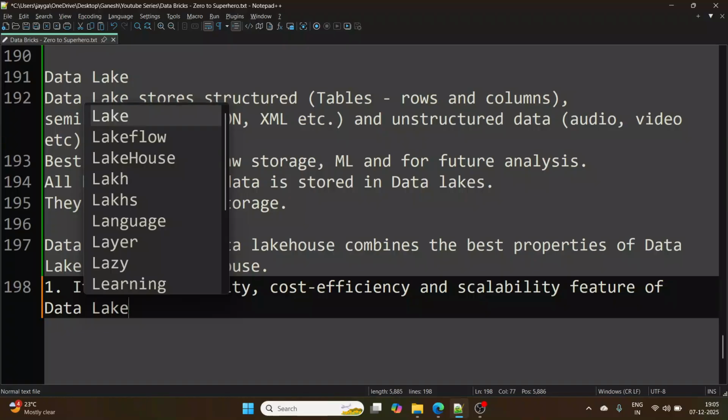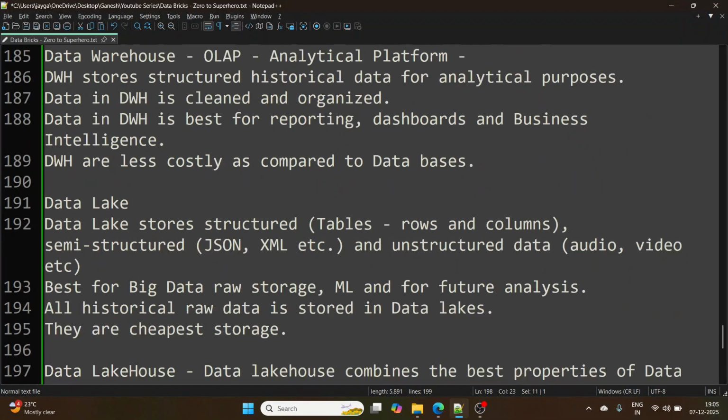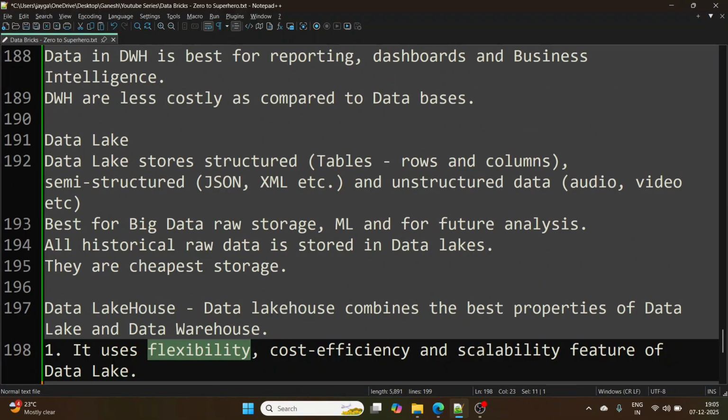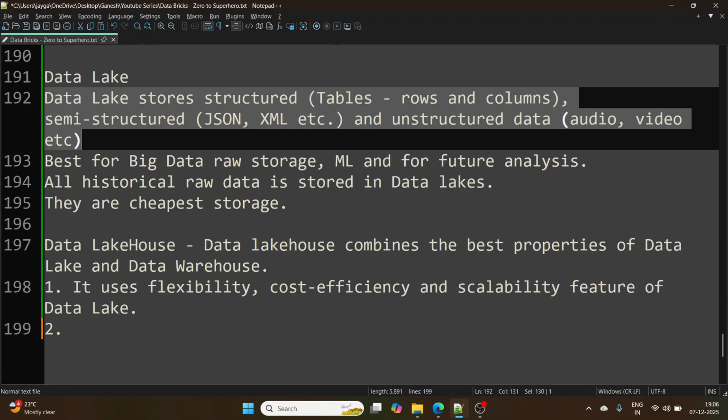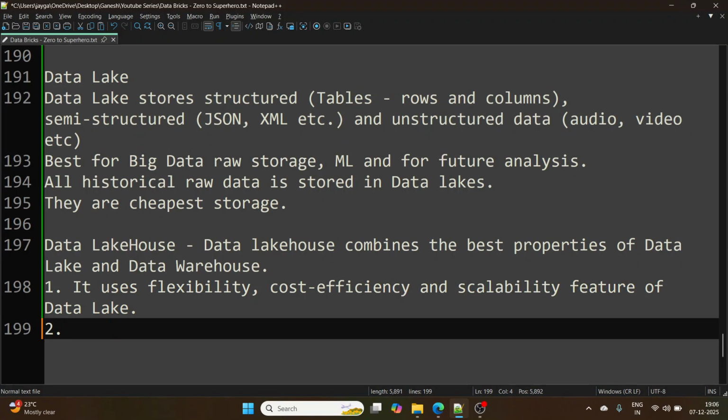So basically a data lake, as I told you, is cheap storage. Flexibility means you can store structured, unstructured, and semi structured data in data lakes. Cost efficiency, it is very cheap storage, and scalability, as in if you want more storage, it is very easy to scale data lakes.